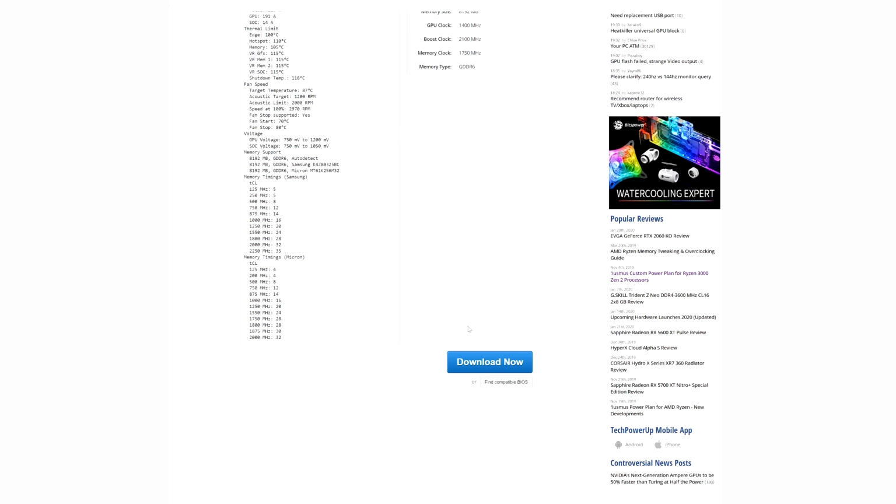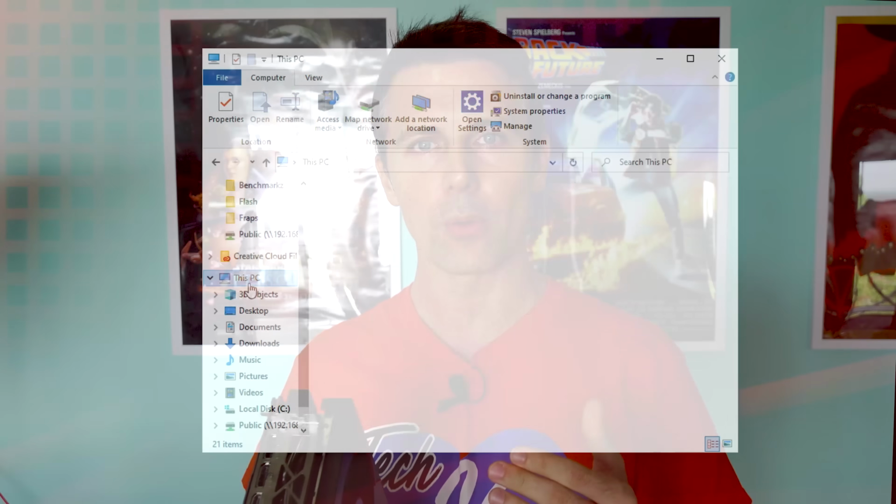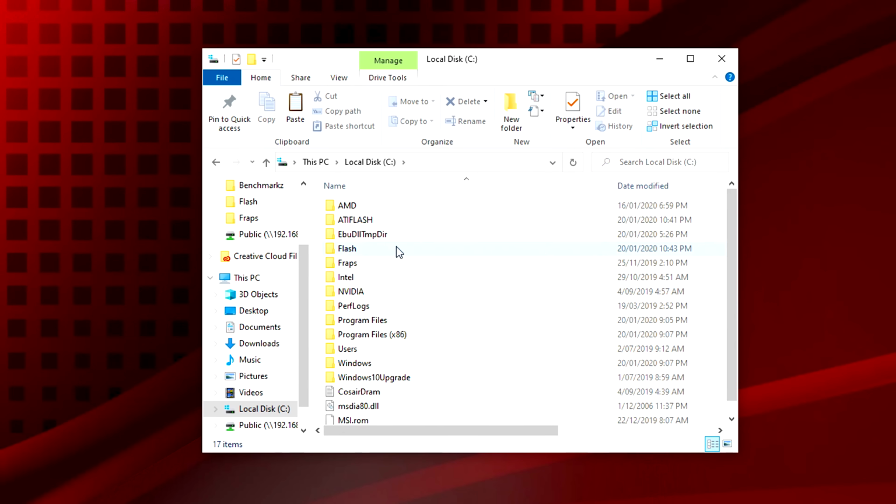So now that you've downloaded the program and you've got your VBIOSes ready, what I like to do personally is I like to copy this whole atiflash folder into my C drive root directory, and then I'll call the folder flash.